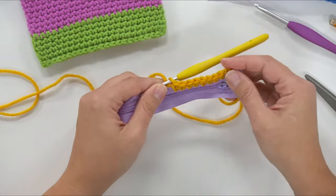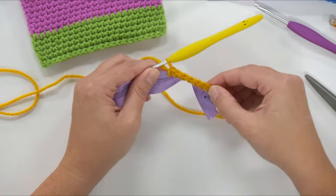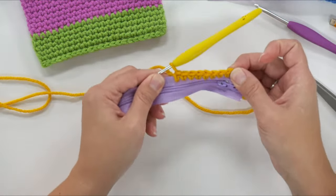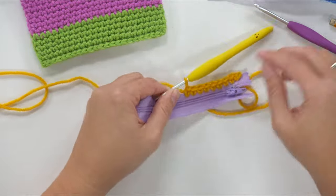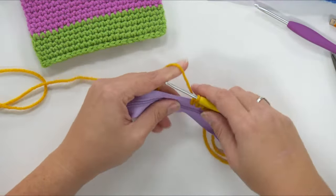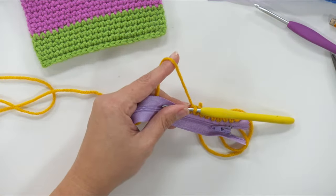making this too tight. If it's ever so slightly tight and doing this just a little bit, it's okay, because on the next round, when you make your next row of stitches around there, it's going to even it out and pull it flat. You just don't want to set it here and have it curve around to the side, because I don't think you can fix that with another round of stitches. That would be sad.